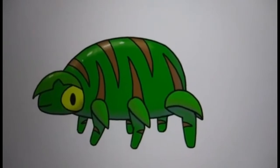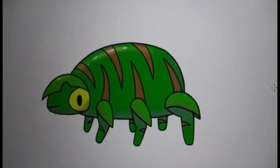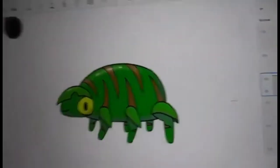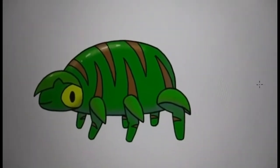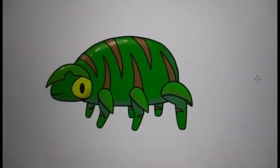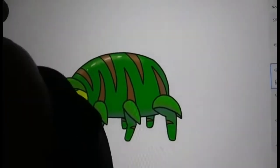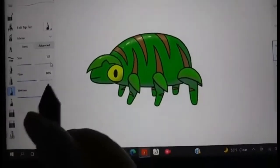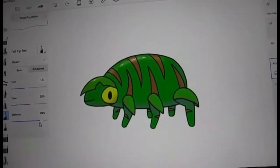For starters, he did this freehand on paper and then brought it into the app. He did the original sketch on paper, and the way he does that is he takes a picture of it and uploads it through Messenger or Discord to his computer. He then pulls the image in and goes over it, like most artists do with a rough sketch. He uses the pen at a setting of 8.1 on opacity, keeping it around 89, because it keeps it looking more at a pencil level.